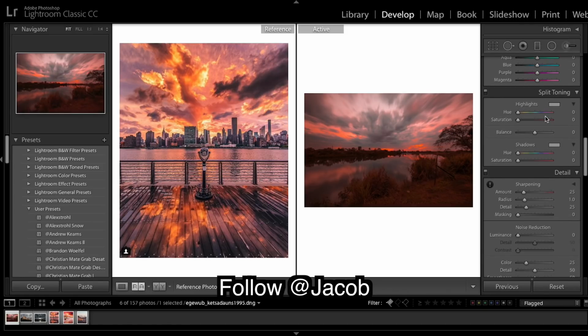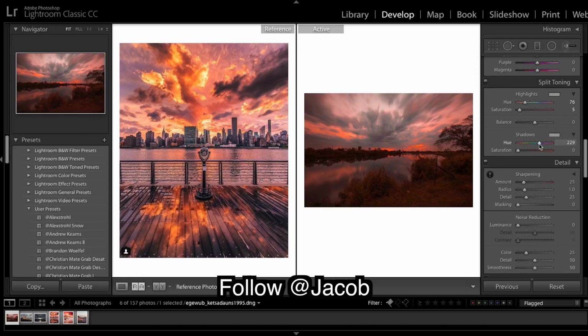And then coming down to split toning. So we're going to add a goldy green to the highlights. Only a tiny bit. Now shadows, we're going to add a lot of blue into the shadows. And that's what gives you the deeper purples.